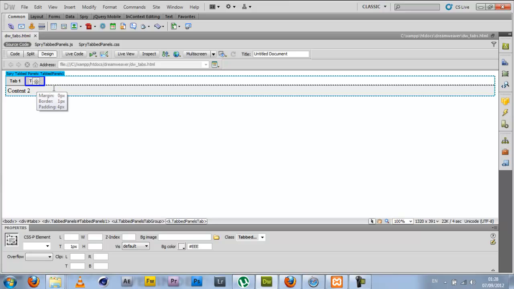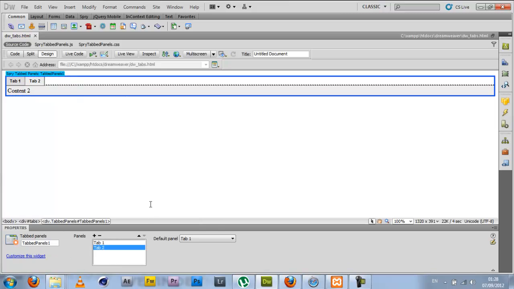Good. Now to control your tabs, that's a tab being created, you simply click this tab label. You see this blue Spry Tabbed Panels label. You click it, and down here in your properties panel, you see the panels you have in your tab, tab 1, tab 2. This is another way to bring a tab and its content into focus. Here you can also set the default tab, the default panel, the one that opens by default. I'm just going to leave that at tab 1.